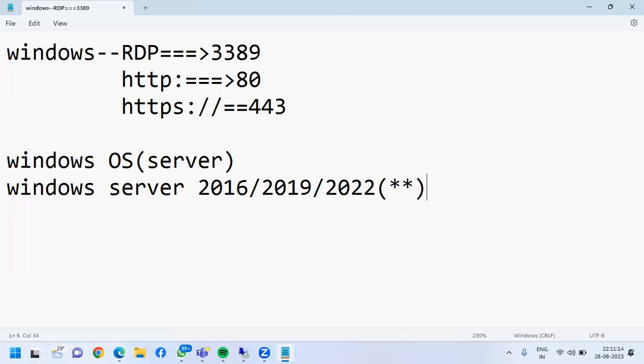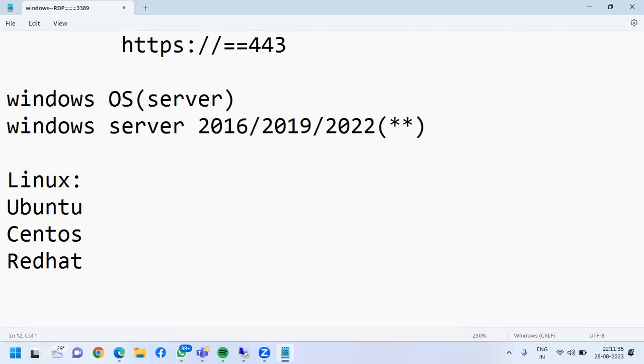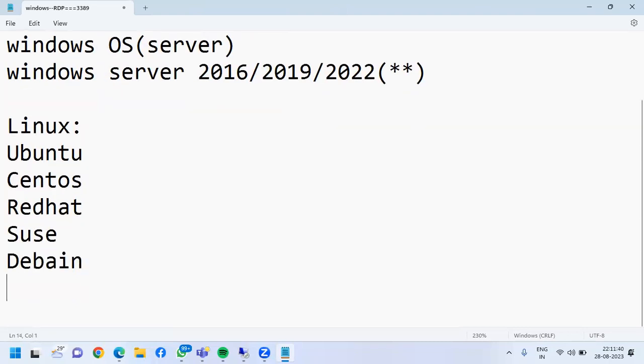Also, we have Linux. There are different flavors of Linux. What are the different flavors of Linux, guys? One is Ubuntu, CentOS, Red Hat, SUSE, Debian, Oracle Linux.